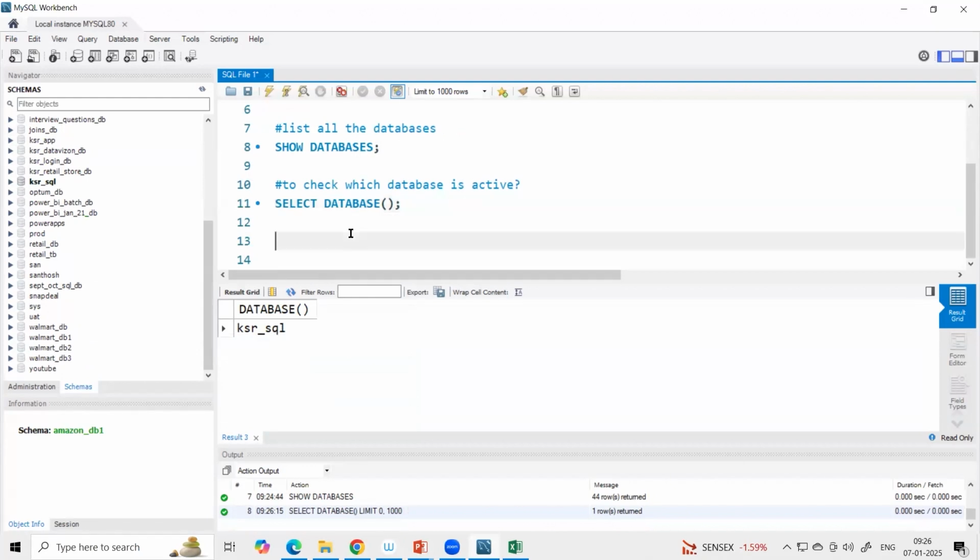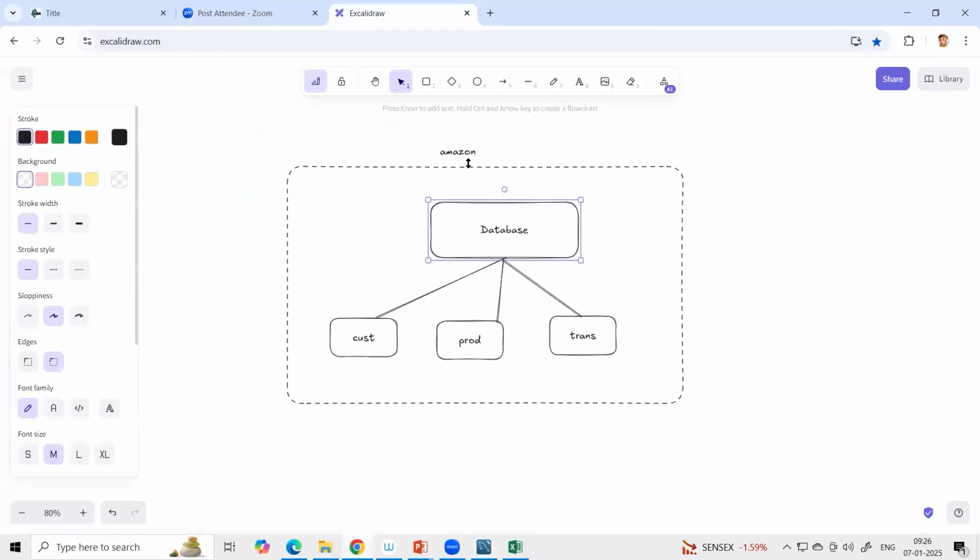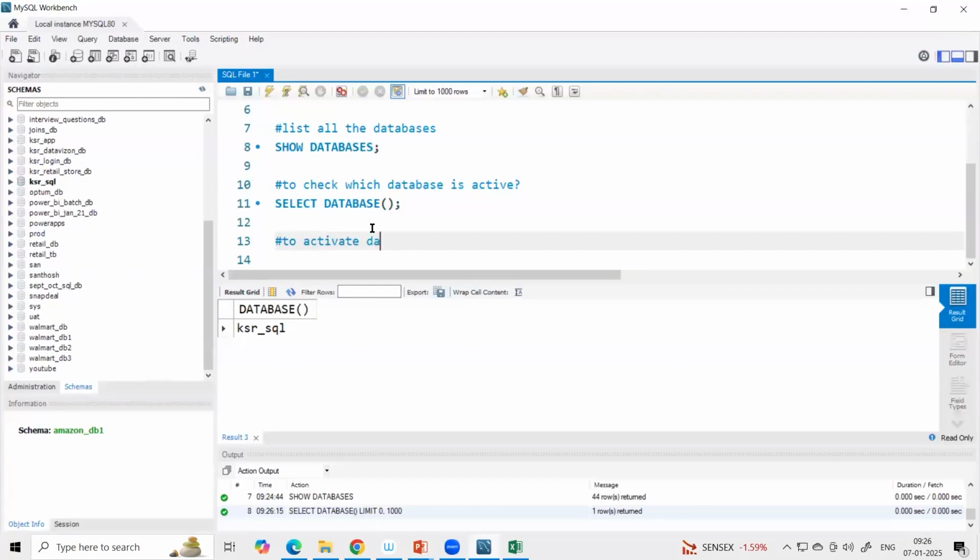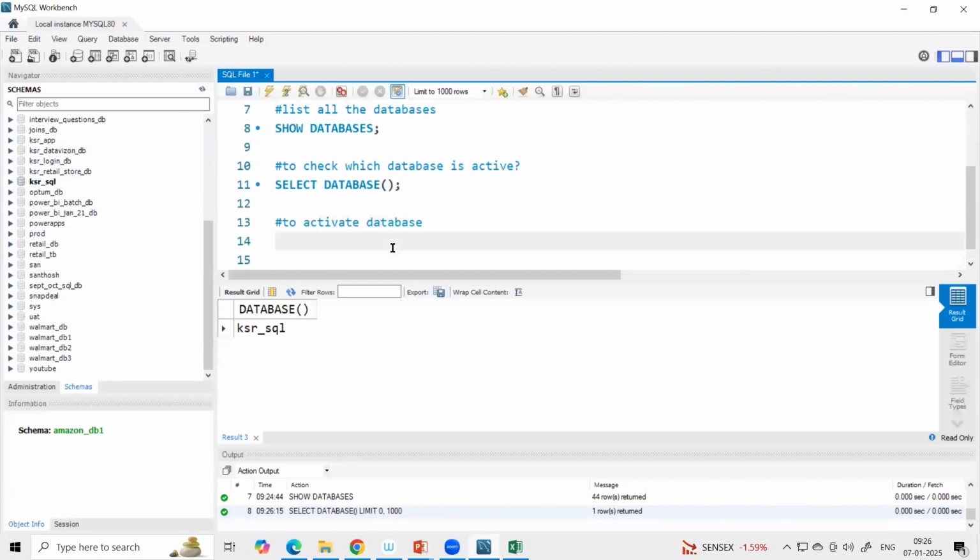But if I want to activate another database, because today I've created Amazon DB, right? So I have to activate this. To activate a database, you simply write use Amazon DB.